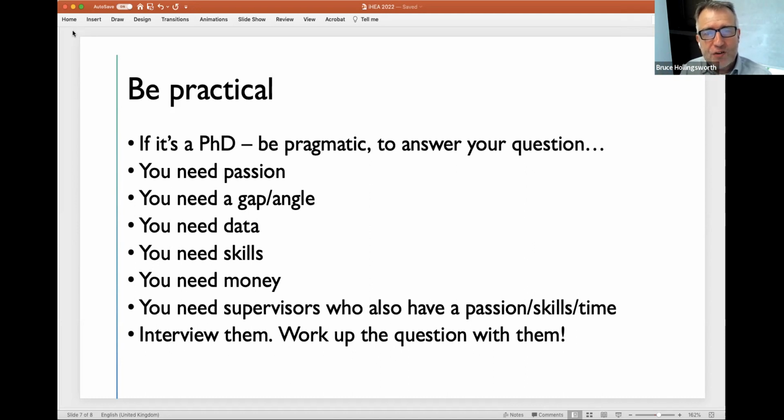For a PhD, you need supervisors, again part of the team who've also got the passion and the skills, but the time, okay? It's no good having 3 Nobel Prize winners on your PhD supervision team or on your grant, okay? If I'm in a funding body and there's someone super senior with 100 grants there who says they're gonna give a day a week, they're not, okay? Because they haven't got the time.